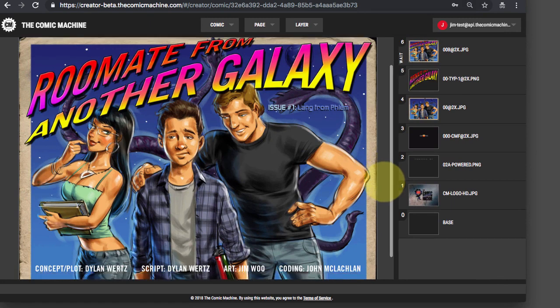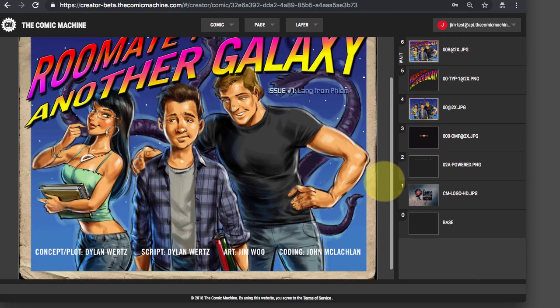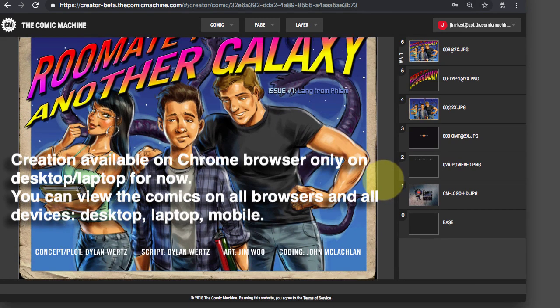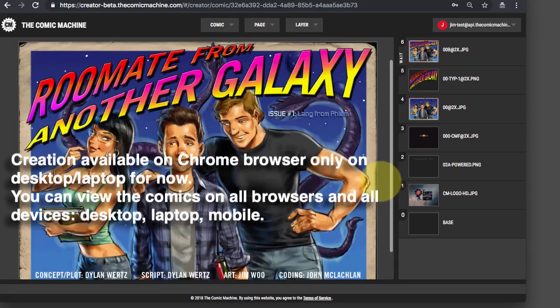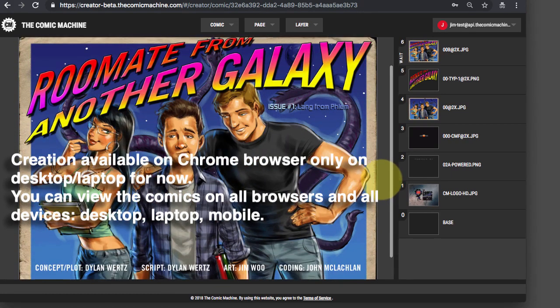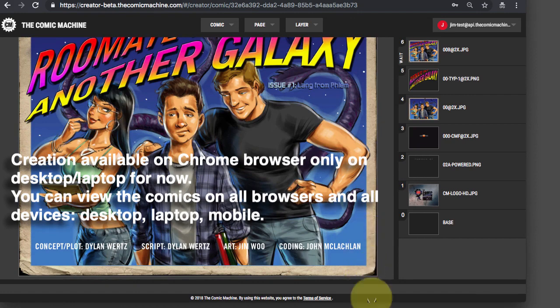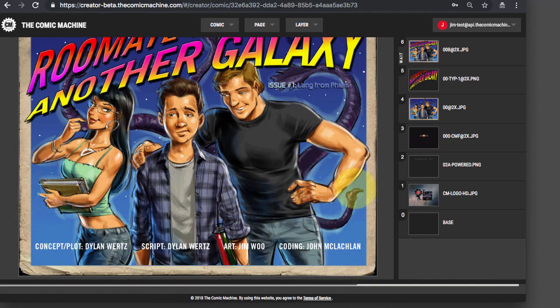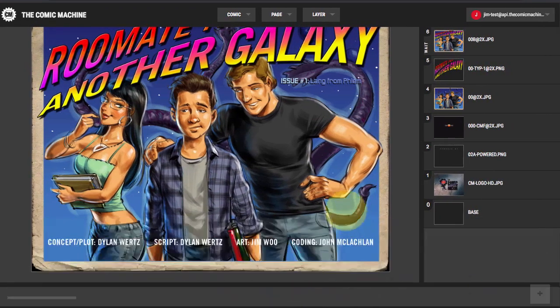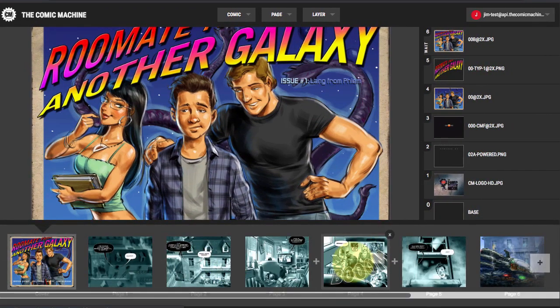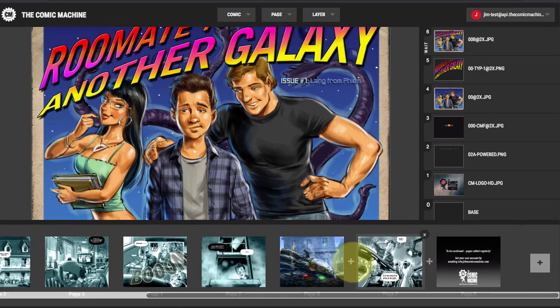So far the creation part of the comic machine is available on a Chrome browser. You can actually view it on any device, including mobile devices. But I've reduced it to the size that will fit this screen capture area. Down here are the thumbnails of all the pages.